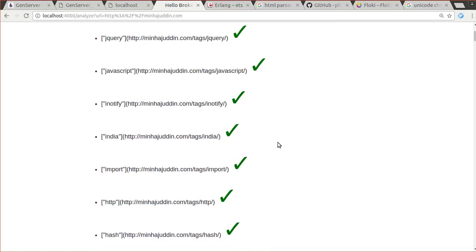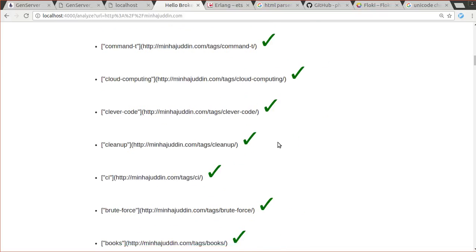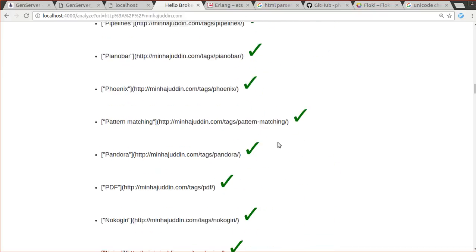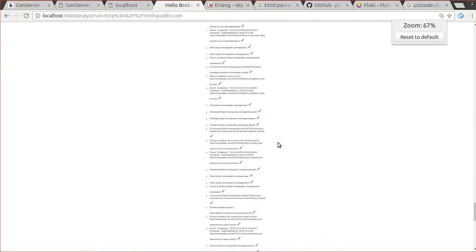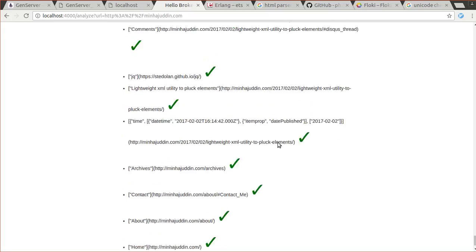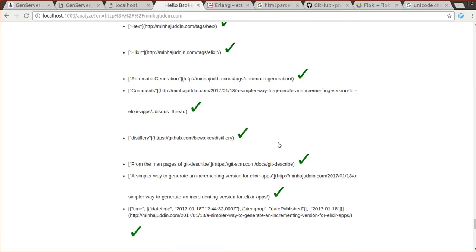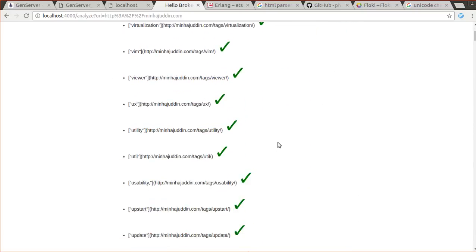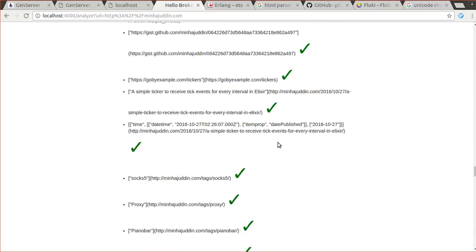Awesome. You see, we have nice check marks. These are all good links, and if I refresh this page, if there are any broken links, we should see the red marks, right? So this is really nice. It's turned out to be very nice.